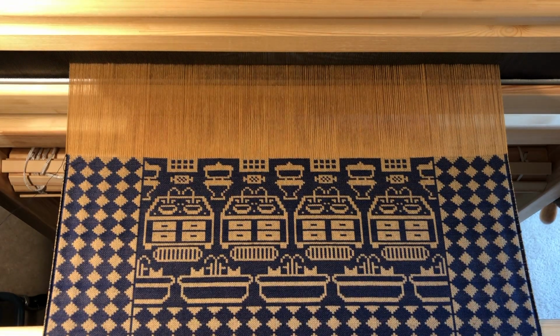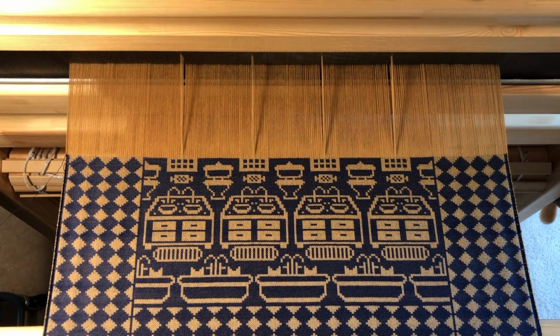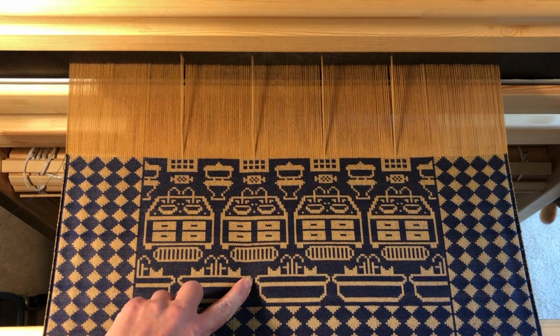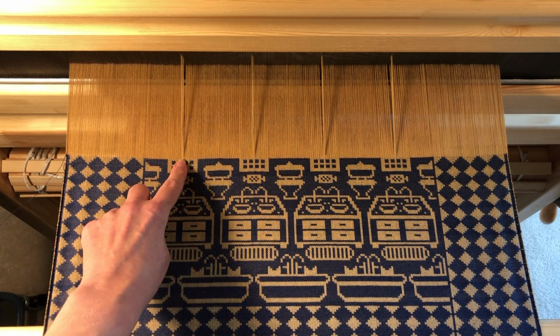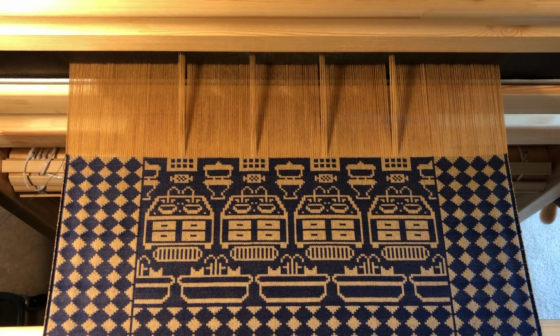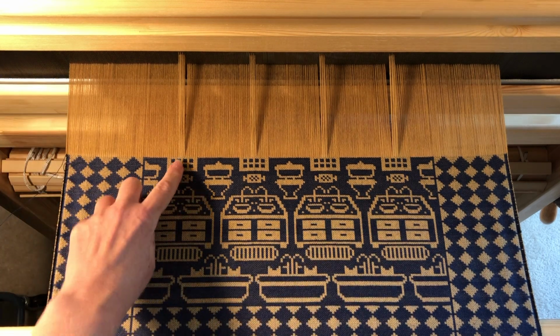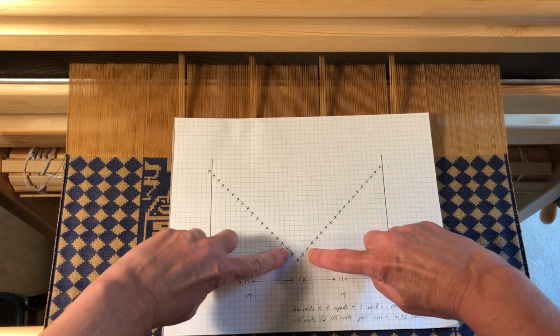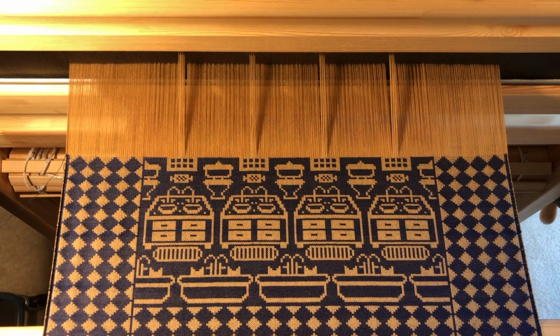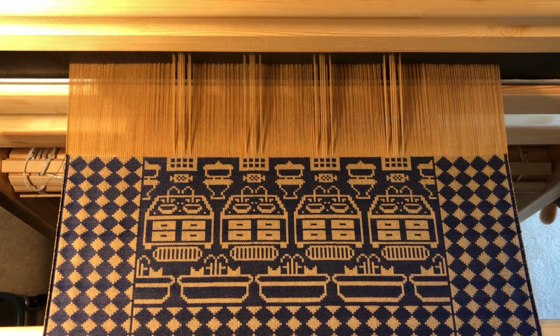I'm going to raise shaft 19 now. Up it goes, and you can see that now I have 4 units raised, and those 4 units correspond to that turning point. If I want to lift the units on either side of that turning point, there's 1 unit on each side, I can lift shaft 18. That lifts 8 units, 1 on either side of each turning point, relating to those 2 units that are threaded there. Every time I lift the appropriate shafts, the units required to flip and repeat my design are raised.